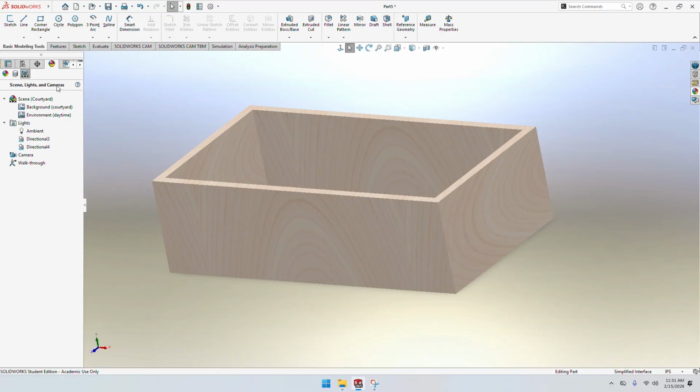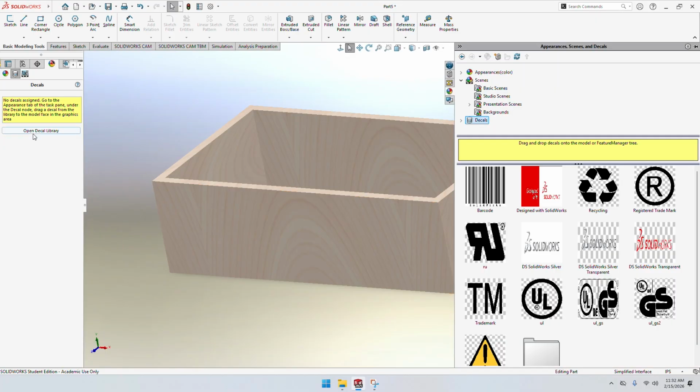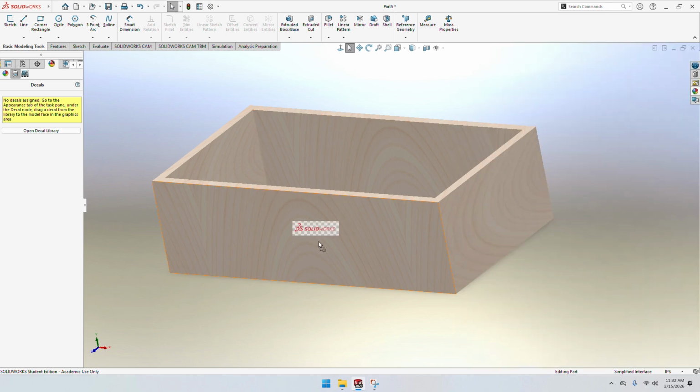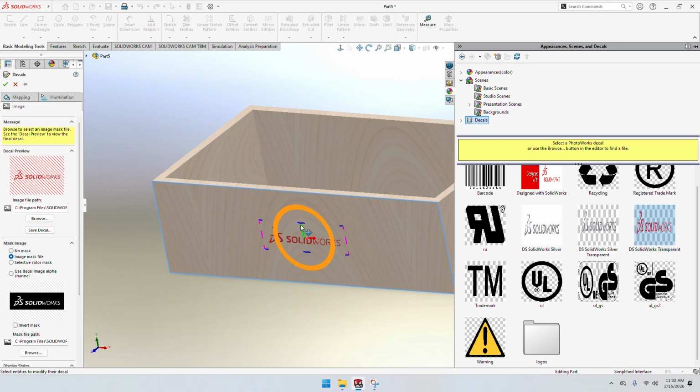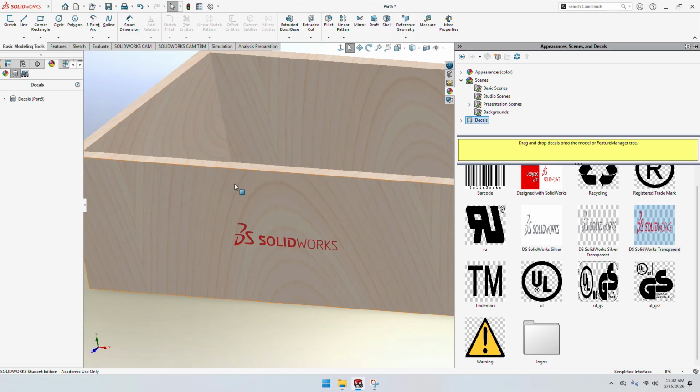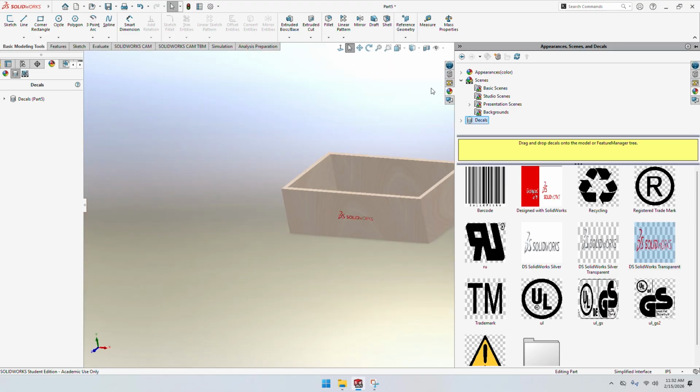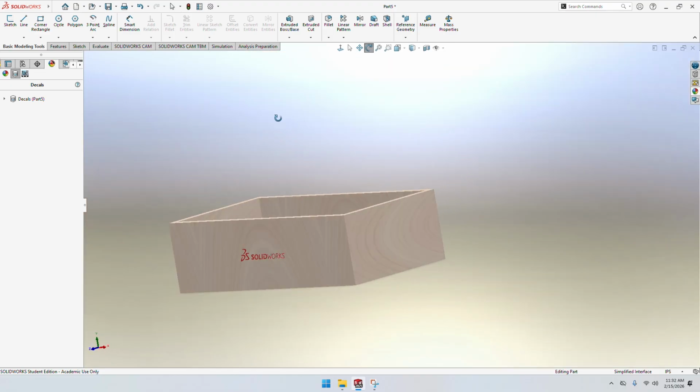You also have the ability to add a decal. So a decal would essentially just be like a graphic or something that you can throw onto your part. So if I open up the decal library, you'll see that there's some simple symbols and things like that automatically included, but you can also upload your own graphics and logos as well if you'd like, by simply changing the image path or clicking browse and actually selecting your own image if you'd like to upload one onto here, right? So you can add a decal onto your part, and that's how you do your basic rendering here.